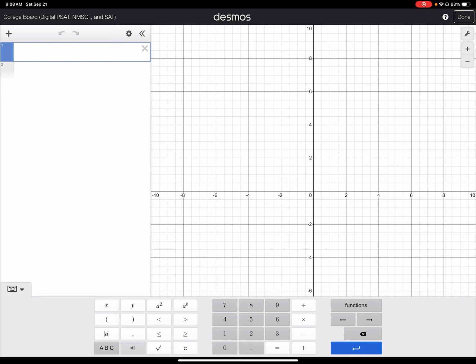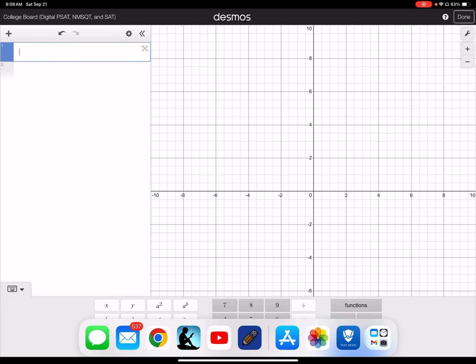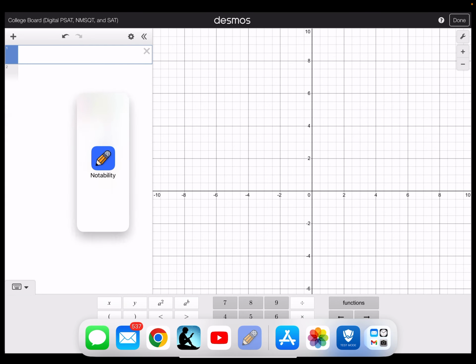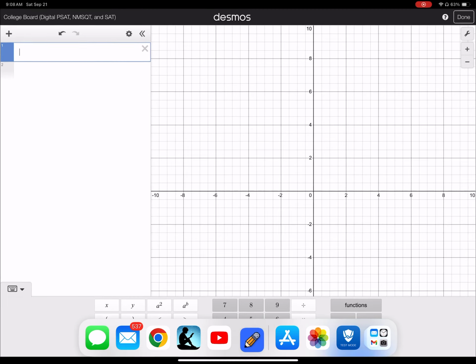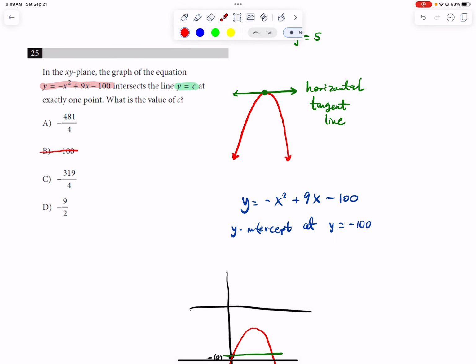Apparently, I haven't found what it is because you can still put in equations like this. X plus Y is, let's say, equal to 5, and it'll still graph it in standard form for you. Wow. I think specifically what it does is that it will not allow you to get out of the testing feature, like the testing app, which I think is Blue Book. Anyway, let me put these things side by side so that I can easily see, that's one of the things that this thing does. You can't open another window right beside it. Okay, whatever. So I'll just have to flip back and forth. I guess I can handle that.